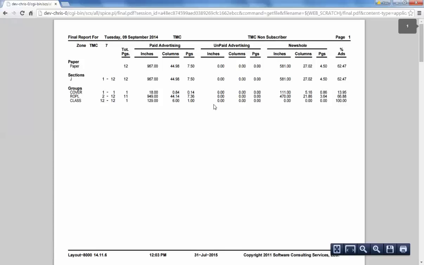So I'm in a web browser right now. The big benefit to this is that almost everybody has a web browser, and they can now very easily get to both the page dummies and the final reports through PGL AddBoss. It's all self-service. From here, you can also print the report if you wish.